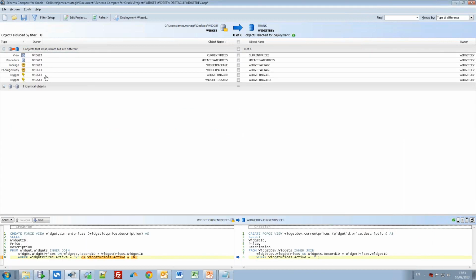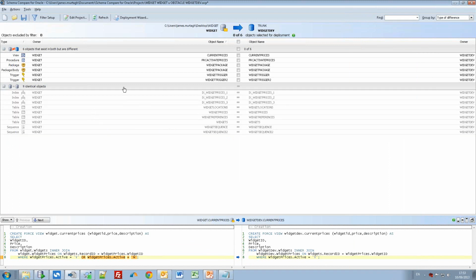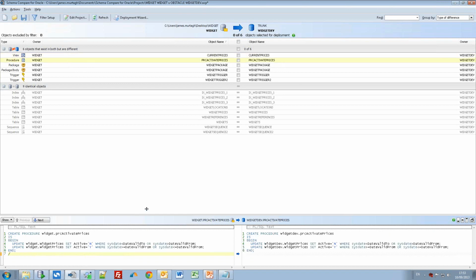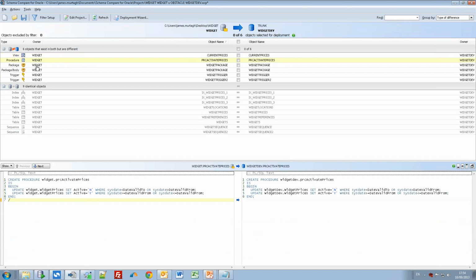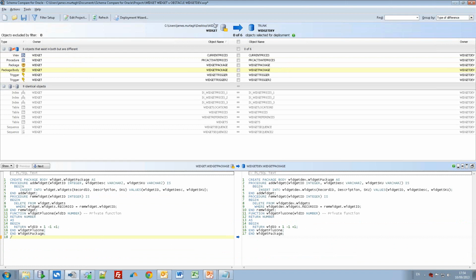Okay. So we've got a number of things here. So the changes that we saw that we're making. So developer 1 made 5 changes. And developer 2 made a change. Here are our 6 changes. We can scroll through all of these, double check that we're happy, that we want to deploy these changes from our source control repository into the trunk.